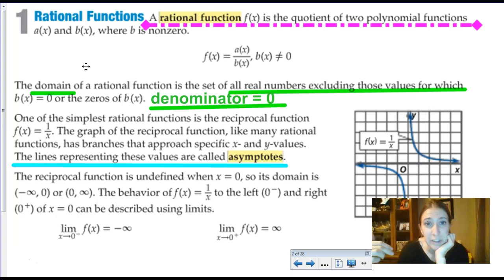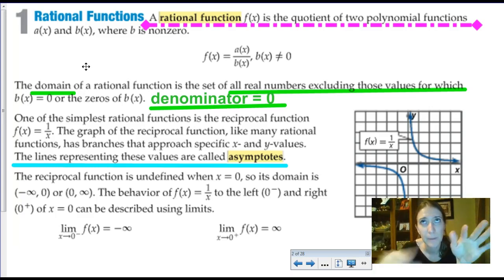And you don't want your bottom polynomial to be 0 because that would give you an undefined function to start with. So that wouldn't help. The domain of your rational function is all x values except for those that are excluded because of any discontinuities. So the bottom polynomial cannot be something where it'd be set equal to 0.